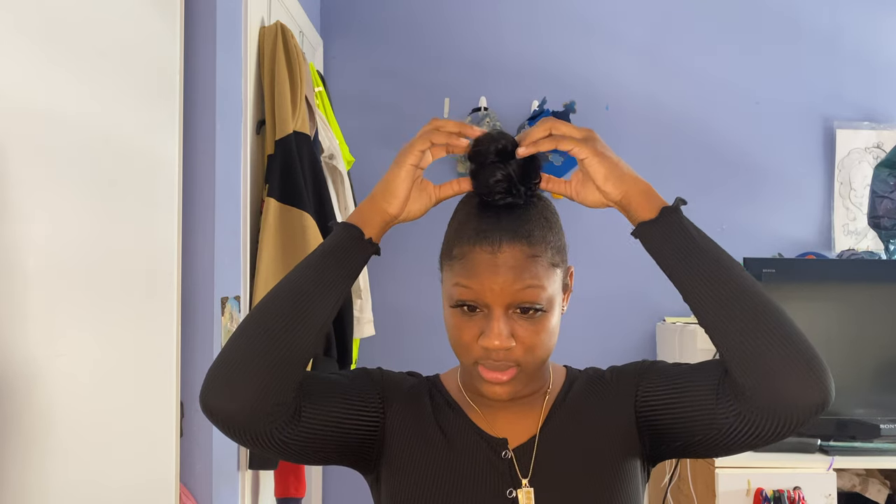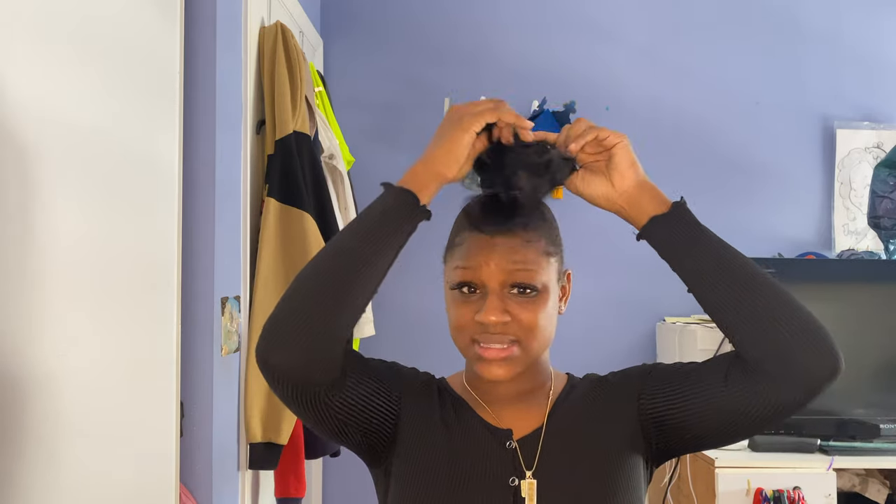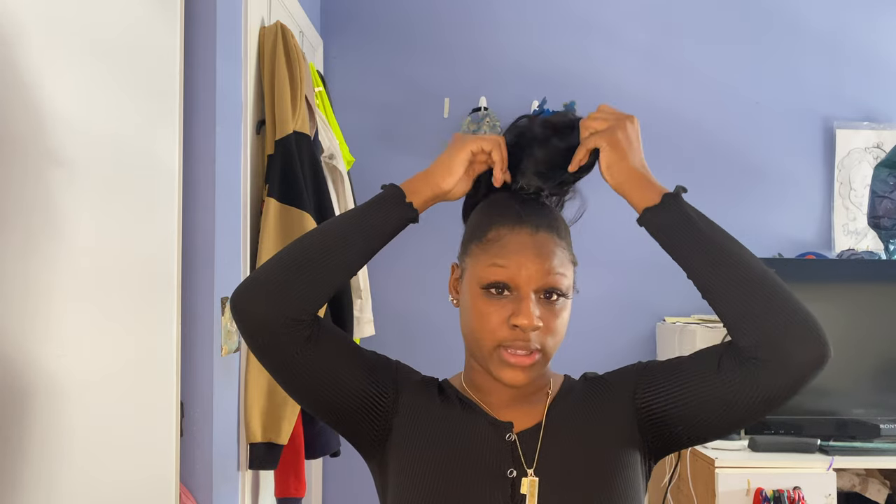Let me take my ponytail off — I did this last night, it's real hard. I recently had a ponytail style and she still pressed it and it was still nice and silky when I took it out, so I was like, you know what, I'm not washing my hair, I'm just gonna preserve this silk press and do another hairstyle with it. I combed out some of the spritz and got-to-be glue, fixed it up into a top ponytail, just like that.